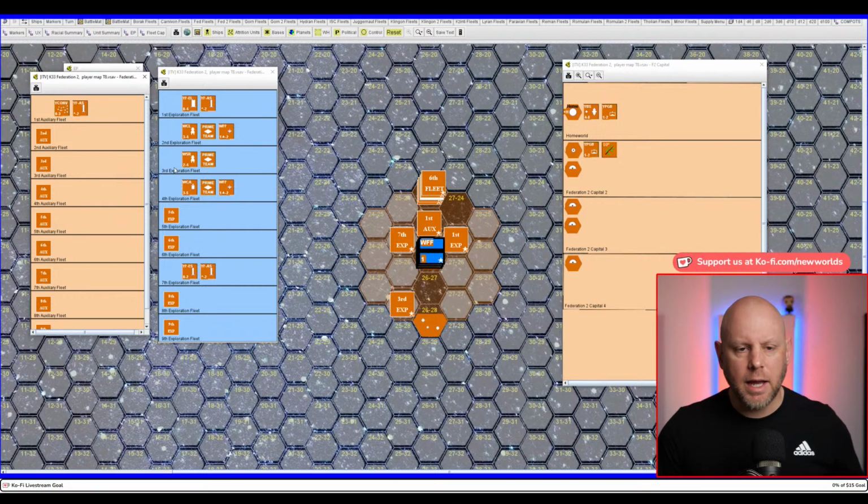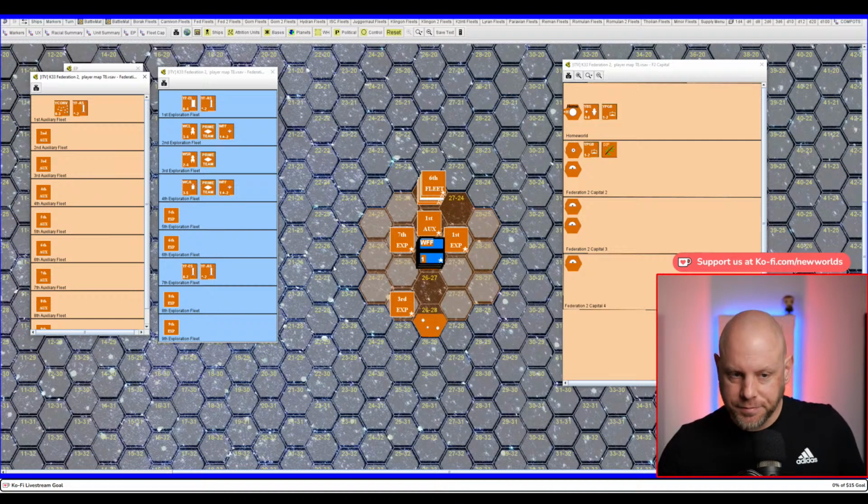This is just a bug on the back end. So the Fed 2 exploration fleets are blue instead of the orange, which is their normal palette color. So easy and quick fix, relatively speaking.